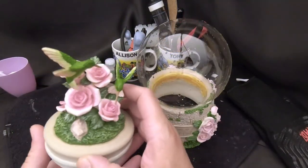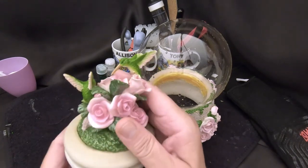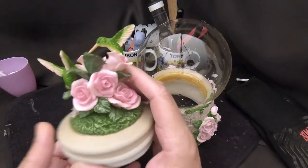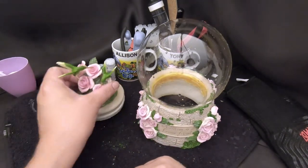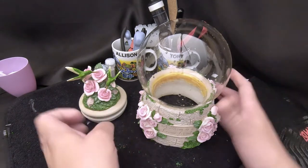All right. So Allie used a soft bristle brush. Did you use any soap on this? I did. A little bit of dish soap. A soft bristle brush. And this looks very clean now. The stopper's all clean. All that brown gunk is off of there. Because it had a smell to it. Yeah. And that's the only reason why. Not that you're going to smell it because it's in the globe. When that water turns brown, it has a very weird smell.